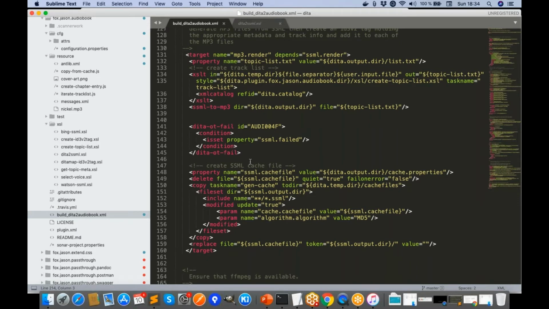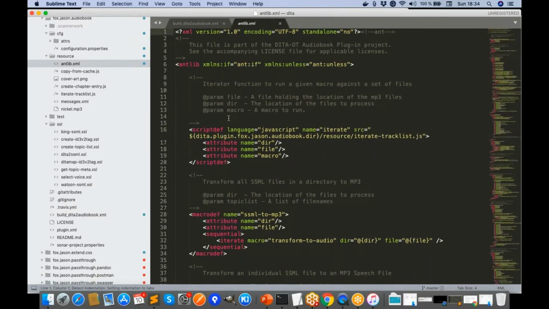So it is an iterator, and we know that it is perfectly possible to do iterations using JavaScript. It's just reading this list of files and then saying for each one of these files, process it in turn. And obviously, if I've already got a copy, then I don't need to do too much. So let's have a look at what that does.